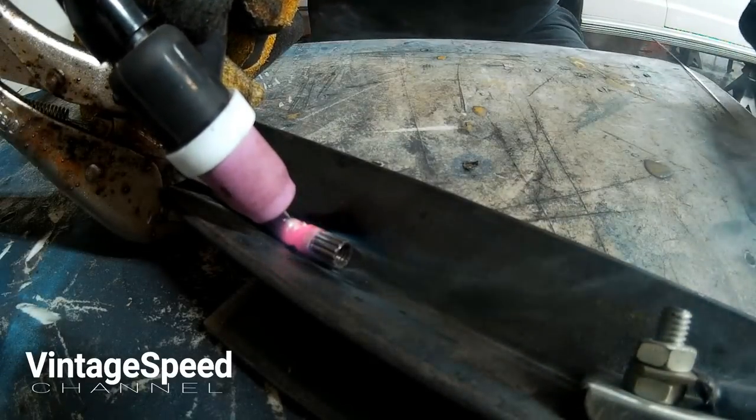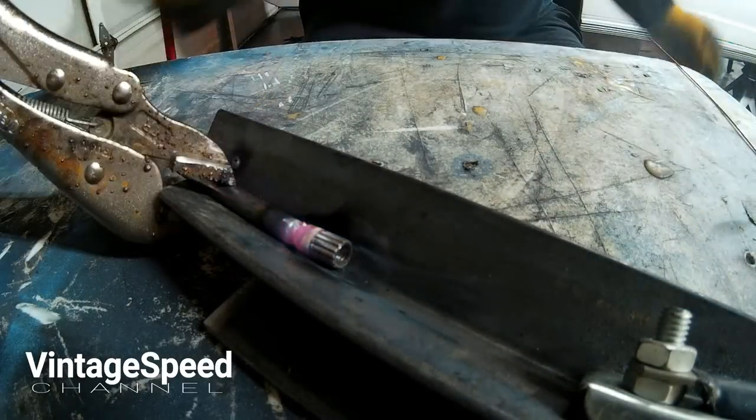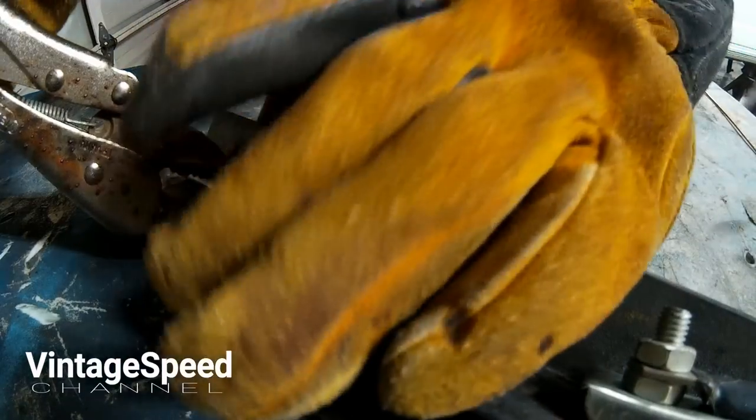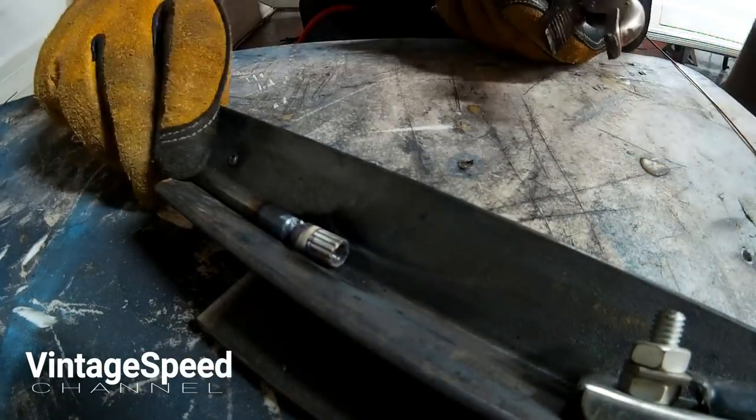Yeah, that's much better. Yeah? Other than the chlorine gas that's pouring out the end of it from the brake clean, other than that, it's much better.